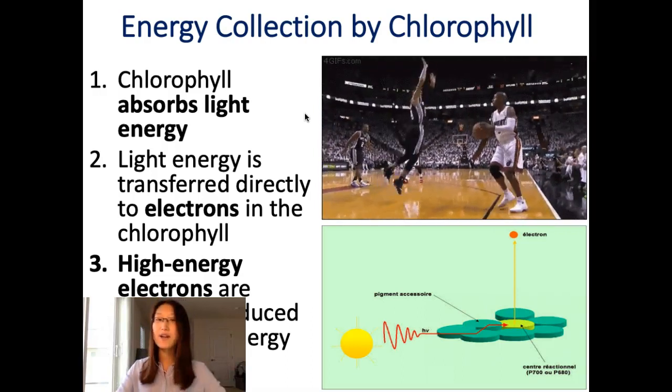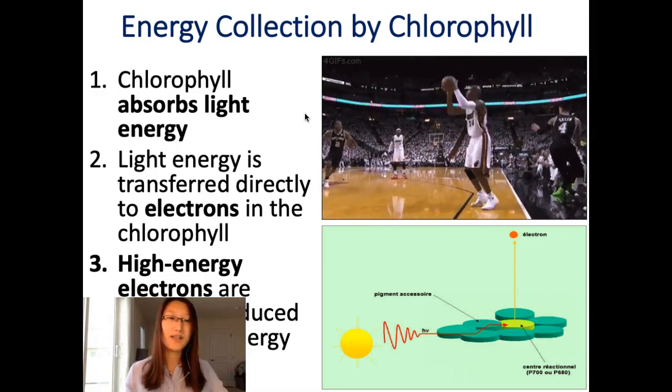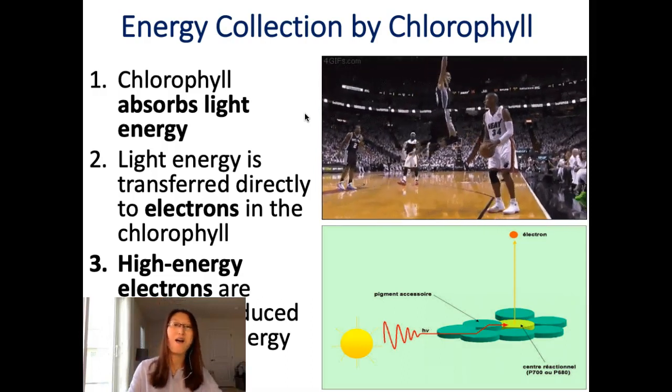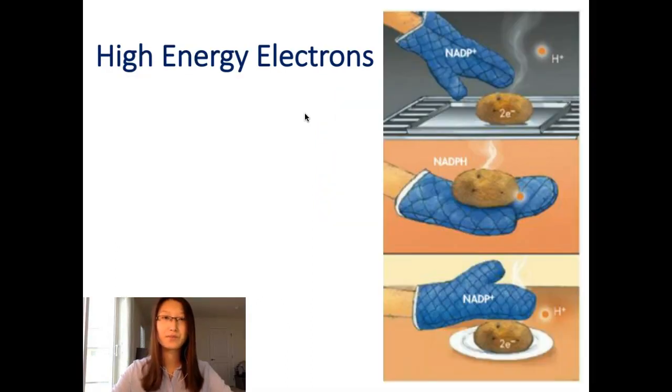So if you just look outside right now, even though it's kind of gloomy, there's still sunlight, there's still energy, and the plants that are alive, they are harvesting that energy to make sugar for themselves. So now, these high energy electrons are kind of like hot potatoes. Earlier we said they're excited little kids, that's fine. But if this helps you a little bit better, you can imagine it that way as well. So NADP+ is like the oven mitt that carries the hot potato. And the hot potato is hot because it has all that energy that came from sunlight.